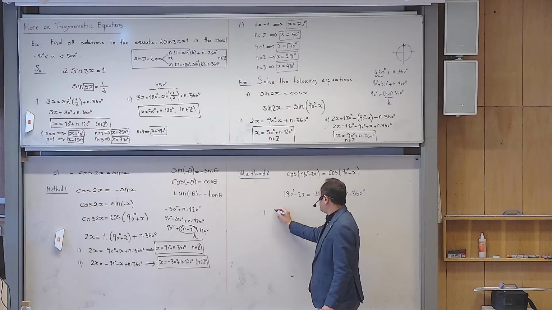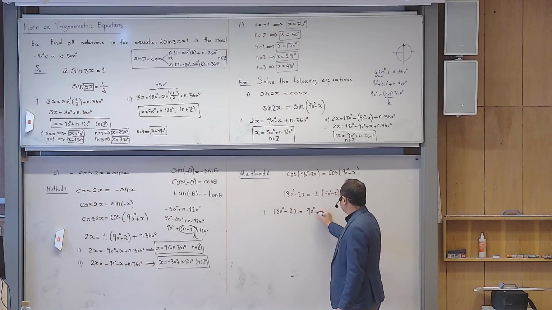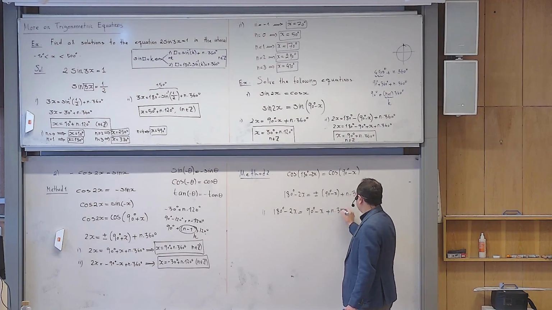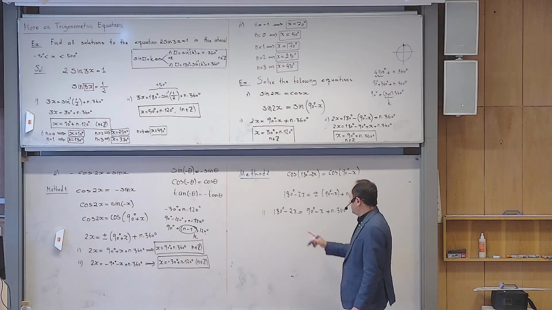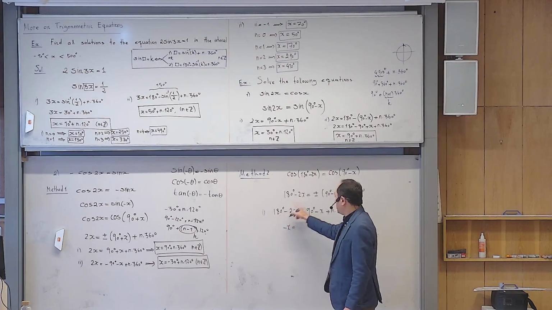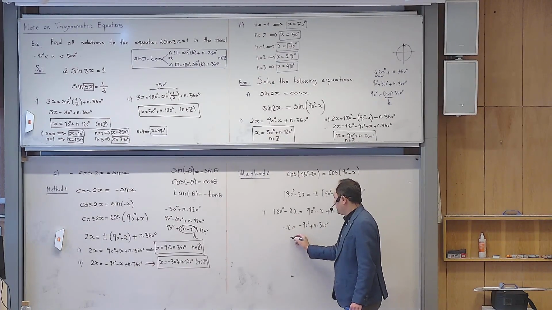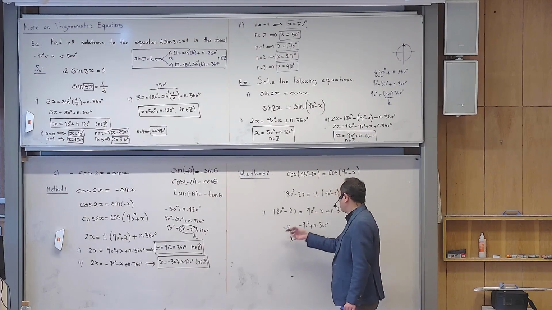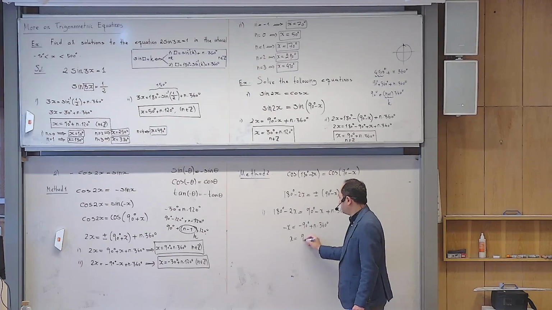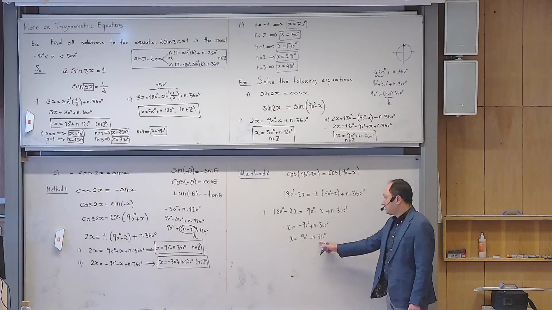If I consider the plus sign, it becomes this. Okay, so I move this to the other side, it becomes minus x. I move 180 to the other side, it becomes minus 90, and then plus n times 360 degrees. And because I want to find x, I divide everything by minus 1, or multiply by minus 1. It becomes positive 90 degrees minus n times 360 degrees. Yes? So this is the answer that I will get.